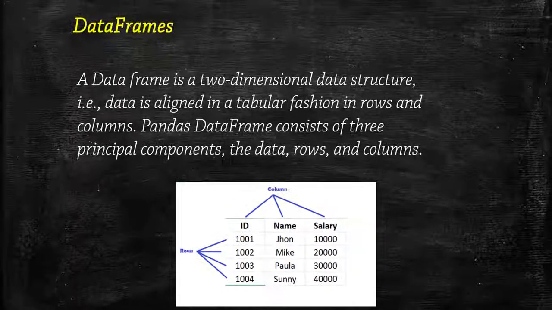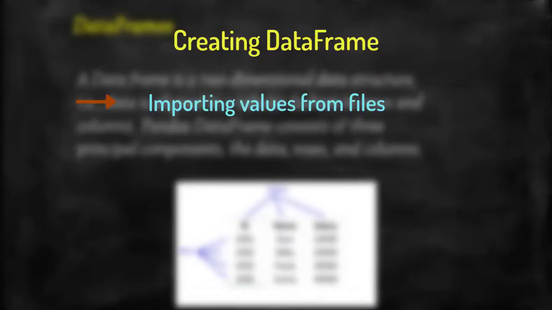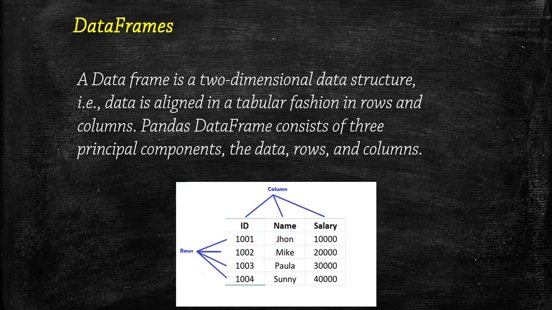use the DataFrame object. Now there are two ways to create a DataFrame object: by importing the values from files such as Excel, CSV, JSON, SQL, etc. and then creating the DataFrame based on the imported values, or by passing the values in Python itself to create the data frame. In real time, we use a Pandas data frame to load data from CSV, Excel, SQL Server and text files. Then slice and dice that data as per our requirement. Once data is in our required format, then we create reports, charts or graphs using the matplotlib module. So let's see both the methods one by one.